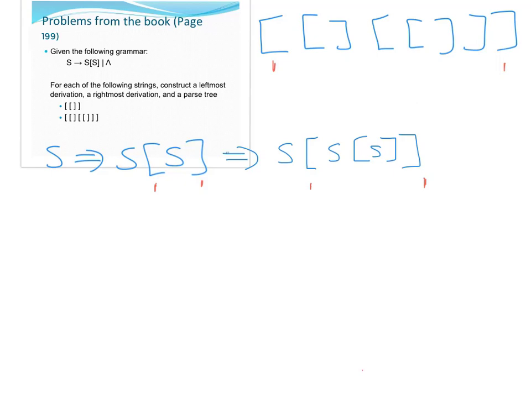This S here is going to represent this piece, and these two, I think, are going to represent this piece, right? And now let's keep going. We have to do rightmost derivation, and we need another pair of brackets in here, so this needs to get expanded once more. So that goes to S bracket, S bracket.